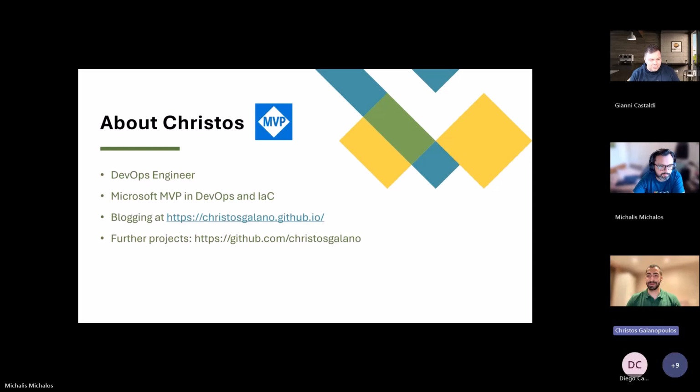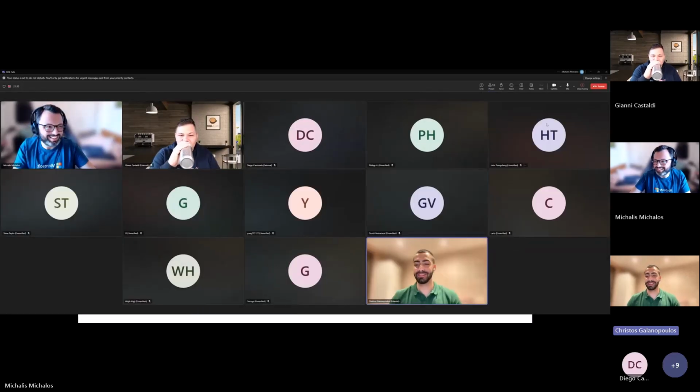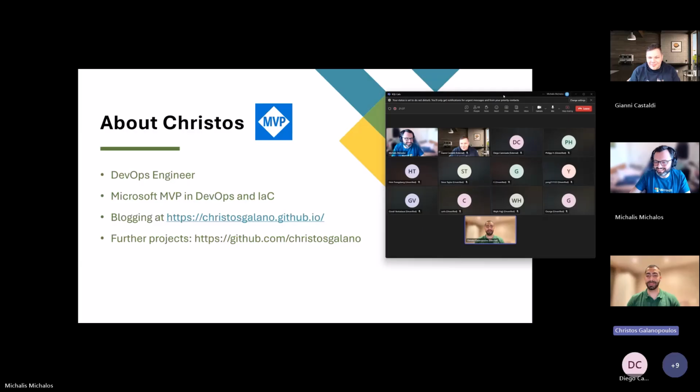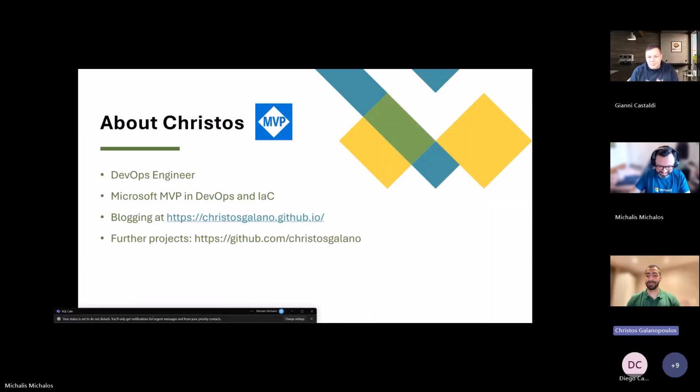Okay, not so much about me. I would say I'm the weird fish in the bowl, meaning that I don't have a security background per se. I'm here as a DevOps engineer, so we are the literal instantiation of DevSecOps, the cooperation of me and Michalis.